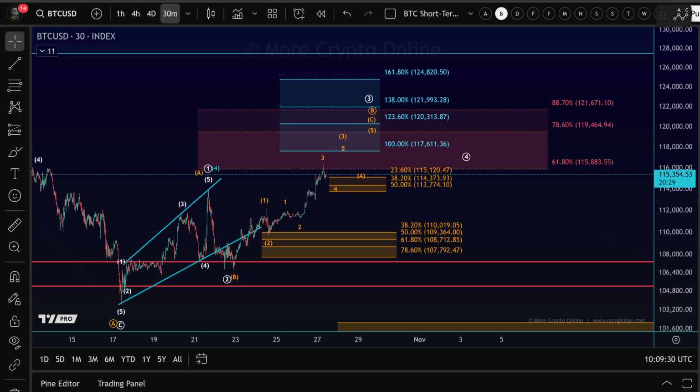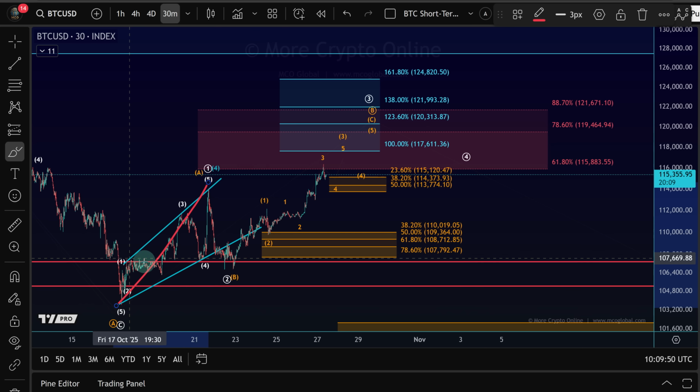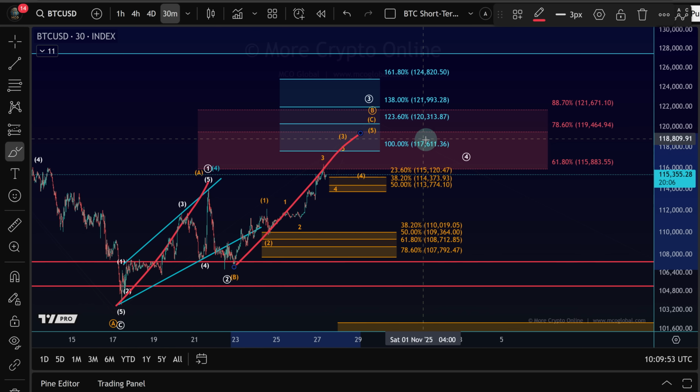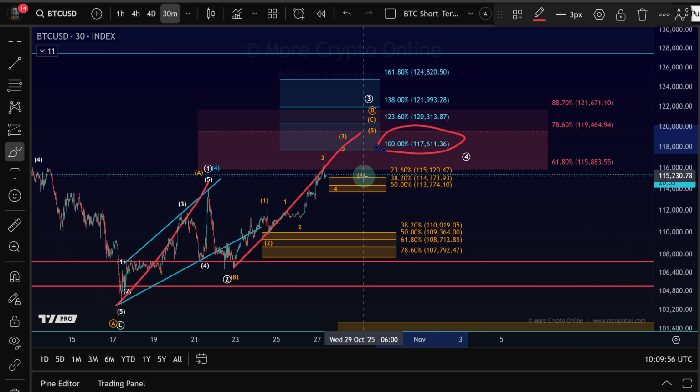And also we don't really need to do that because it's really about, okay, can we hold support? And as long as we're holding support, the move to the upside can continue. The idea was that because of the standard Fibonacci extensions which are relevant, here wave A, here wave C, we should get to the 100% extension at the very least. And so this 100% extension became really relevant when we broke above initial resistance a few days ago. I've since then removed this.